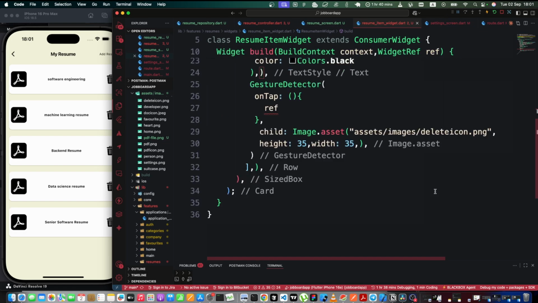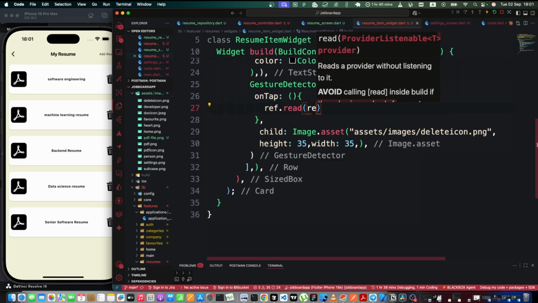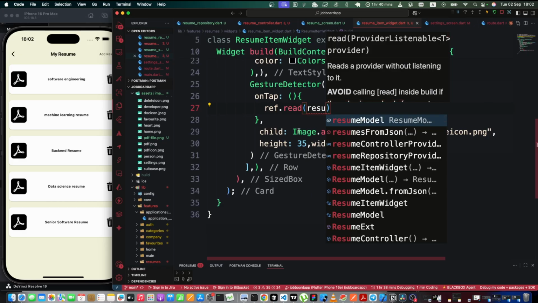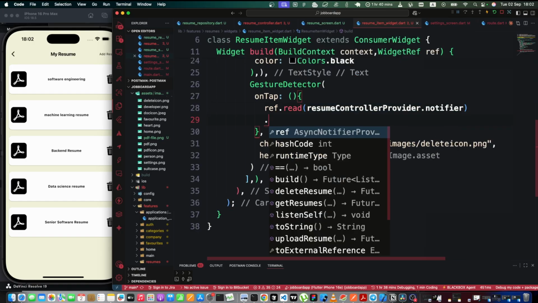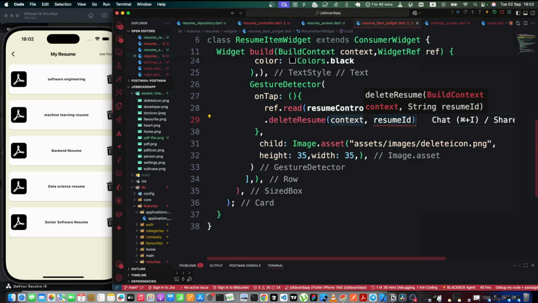So now what we simply have to do here, we are going to just read our resume controller provider, right? So let's read it, resume, and then we use the notifier function to be able to access the delete function, right? And then we'll simply delete our resume.